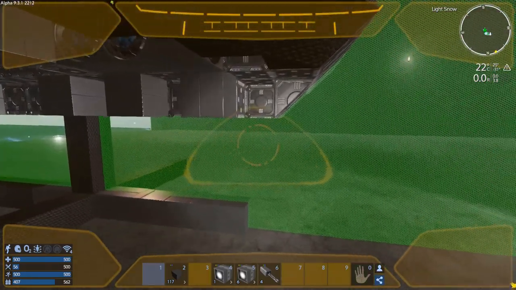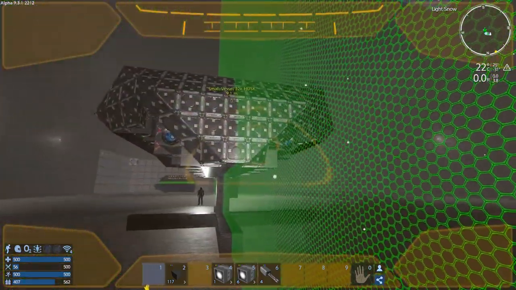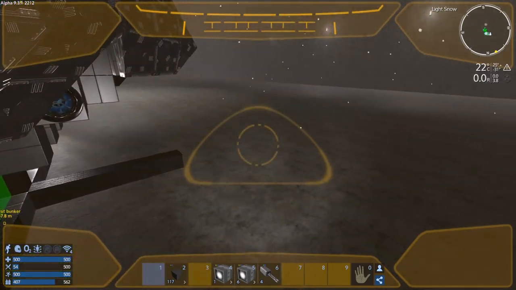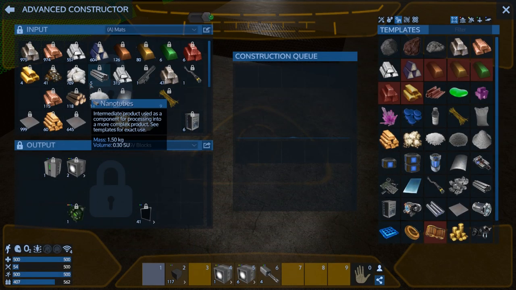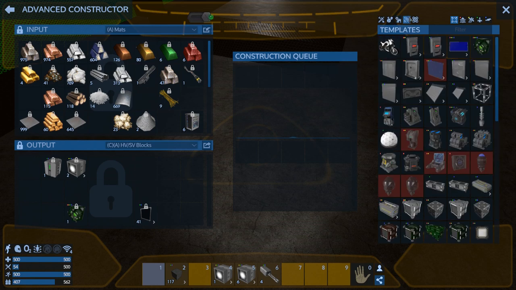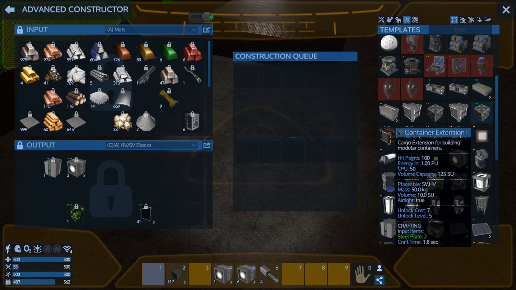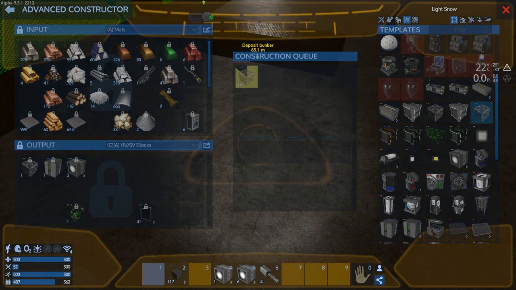God, it's ugly as sin. We'll get all the underside. It's going to be all carbon composite. So we need more. We need a bunch more of the cargo extensions. Okay. So let's make some of those. Let's make some of those SVHV blocks. Yep. And we want cargo extensions for SVHV. What do we need? 10, 20 more. Okay.